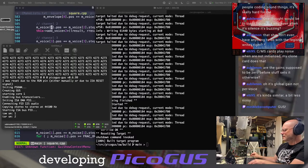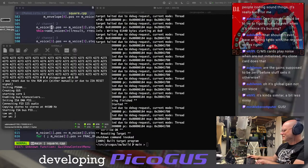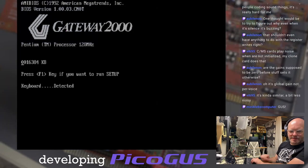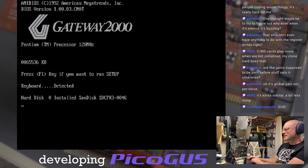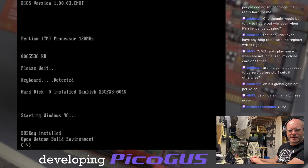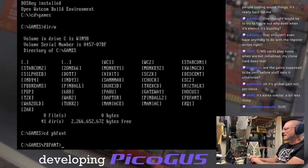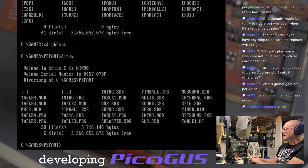Okay, how do you quit this? Reset. I'm going to do a full screen capture here. Let's look at the other pinball games I have. One of them is strange, and I just wanted to see if it's having the same problem. I just have one called Pinball Fantasies. I think that's the one. Yeah, and there's mods. I bet this is it.